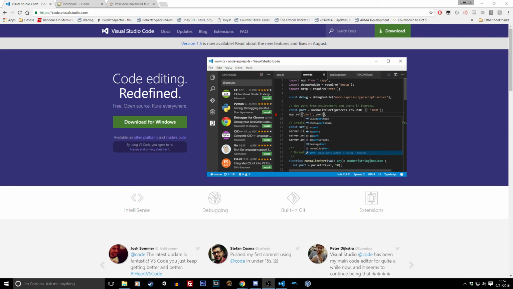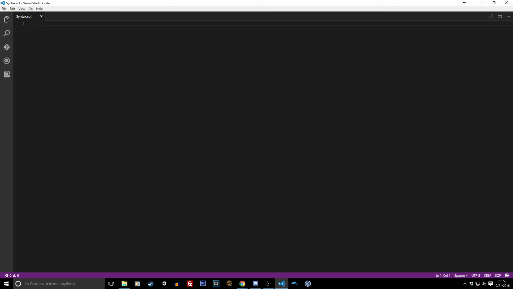Okay? So, jumping right in, the text editors that you can use, I'll start with Visual Studio Code because that's what I'm going to be using. Super easy to use. Download it, install it, very minimal effort on your part in getting it set up. After it's installed, you'll want to open it up and go to your extensions manager and type in SQF. The only two SQF plugins out there right now are going to come up.